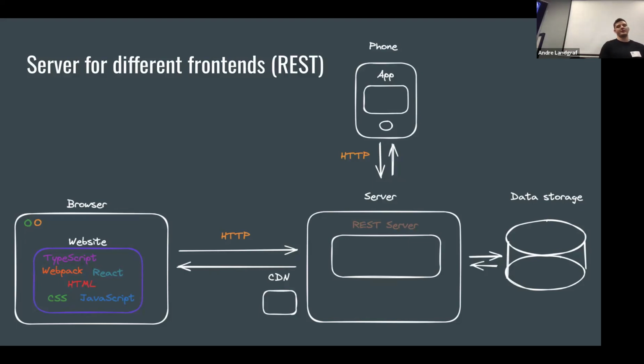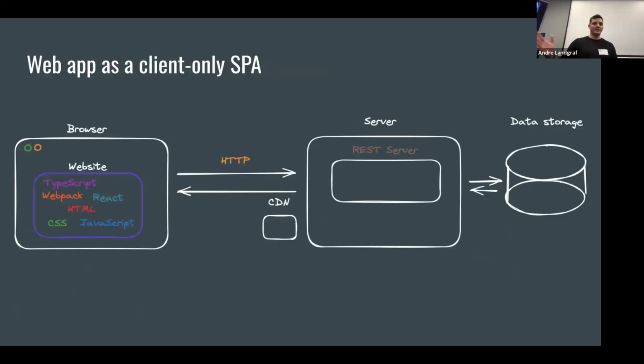What's painful though is if you only build a website. So I'm only a web developer, I don't care about iOS and Android, now if I want to use the same technologies that everybody else uses, I have these two applications, right? I have the REST server, it's its own project, its own terminologies and logic, maybe a different language. Maybe I write this in Java or Go. And then I have my web app that is maybe all statically served through the CDN, but it's its own application. And now it's maybe 2 Git repositories.